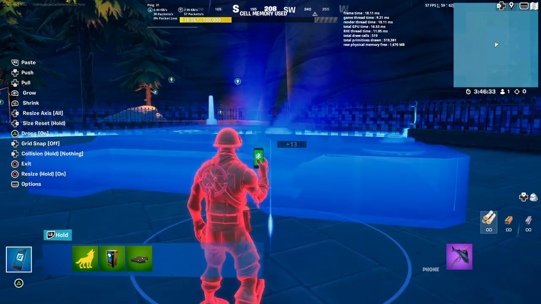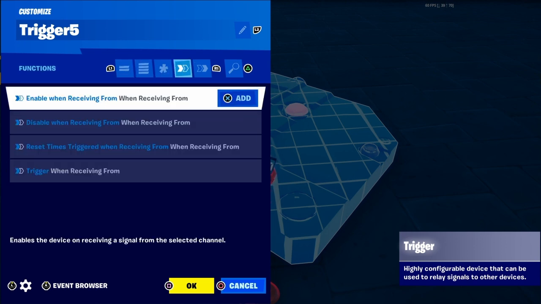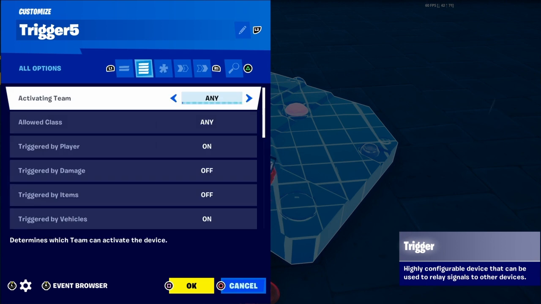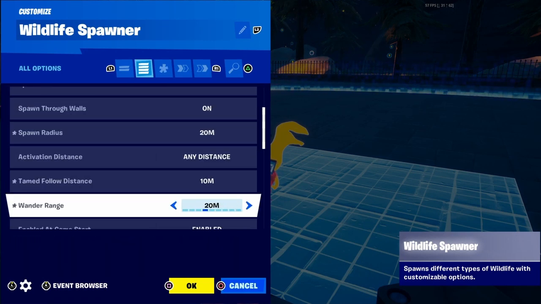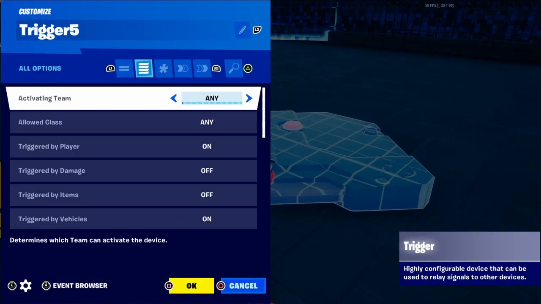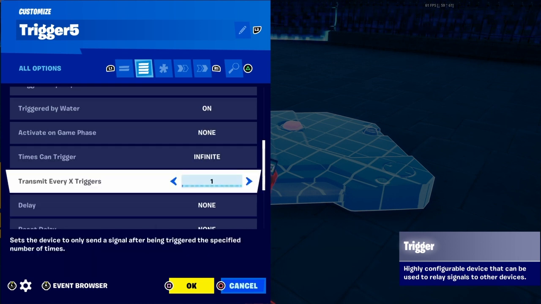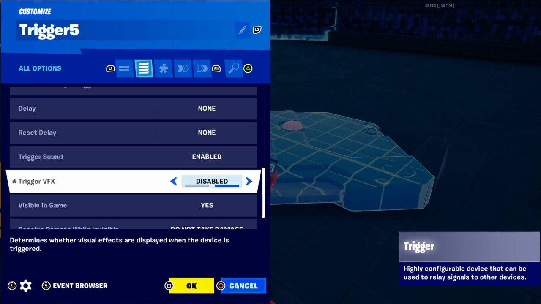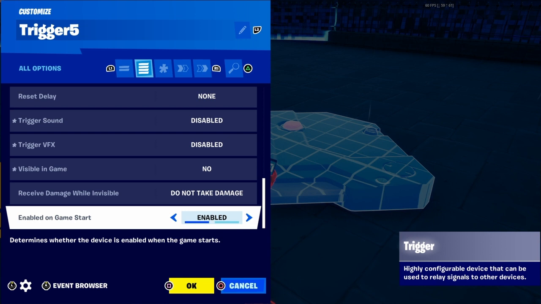I mean, you saw it when we were building the map. Okay. What? These look... No, they don't. Activating team. Maybe I have to go into that setting here. Activation distance. That doesn't matter. Enable on, before spawn on receiving channel. Okay, that's what I want to do. Activating anybody trigger. Transmit every X. Trigger delay. Trigger sound off. Visual off. Visible in game no. Receive damage when visible. Enable on game start.